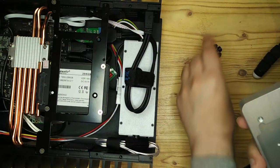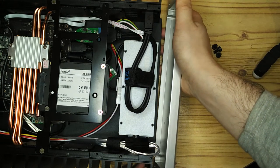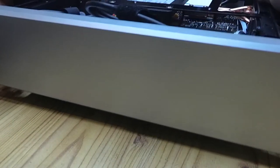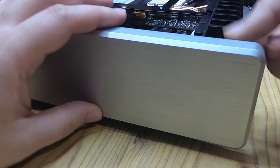So we're coming to the end of the video now, just putting the final touches on. We've got to put the front plate on, which is a big block of aluminium, and this just slots on the front, held on by a few screws.